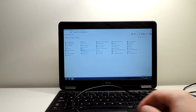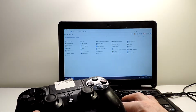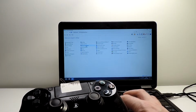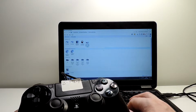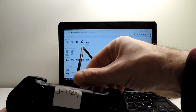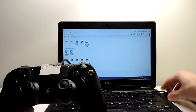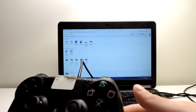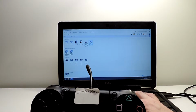So I'm connecting. If you want to check the properties, to see if everything works fine, you go to control panel and then devices and printers, and it should detect eventually. So I think it might be detecting now, or I didn't plug it properly. I think it should be fine. Okay, I guess I didn't have it properly connected. So you can see it here, it appears here.